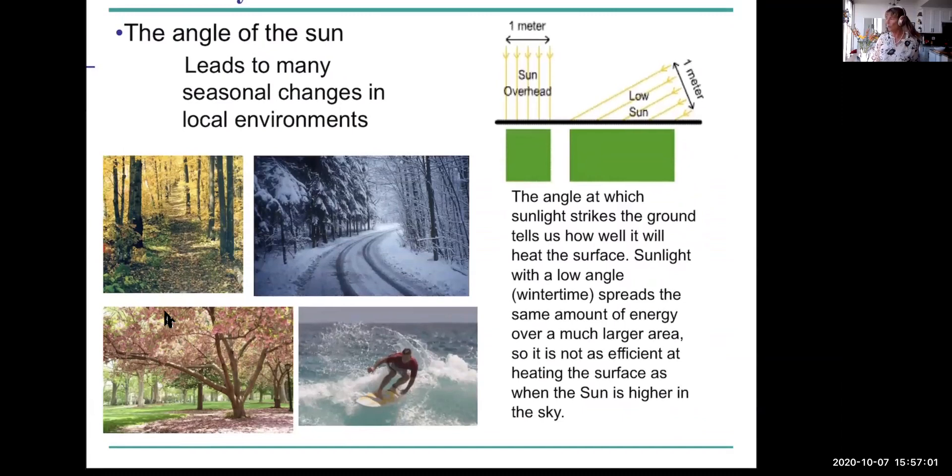So the angle of the sun changes with the time of year as the earth itself tilts. Or I should say that the tilt of the earth is such that either the northern hemisphere is closer to the sun or further away from the sun. It's further away from the sun, the angle tends to be more acute. And you can see that because you can see that the sun is further down in the horizon. So that tells you how much it will heat the surface. If it's at an acute angle, it won't heat the surface all that much. And therefore we have seasons. So that's why we have our fall with the beautiful leaves, winter with the fantastic snow to ski on, spring with the lovely blossoms in the trees, and of course summer where you're going to surf in Tofino, maybe.